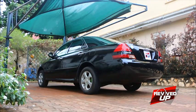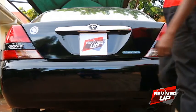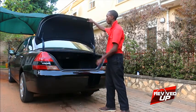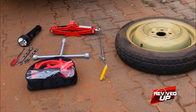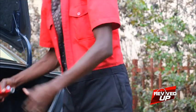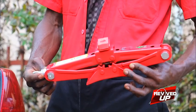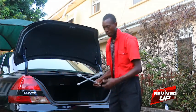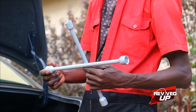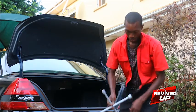Every seasoned driver has had their fair share of breakdowns, accidents, and mishaps. So how do we prepare for the inevitable? Here are a few basic tools every driver should have in their car. A car jack is very important to keep handy in case of blowouts while on the road. When changing the tire, we'll also need a wheel wrench for removing the car's lug nuts. This is an essential tool for every car owner.